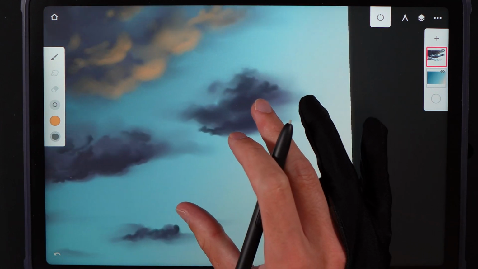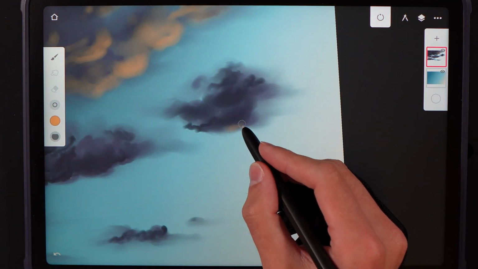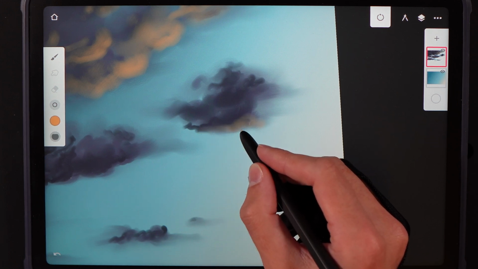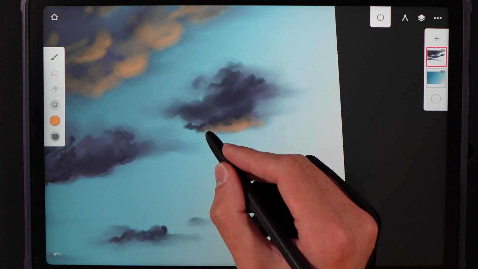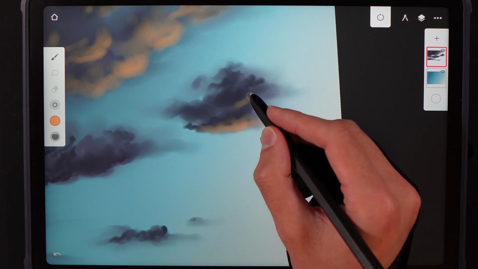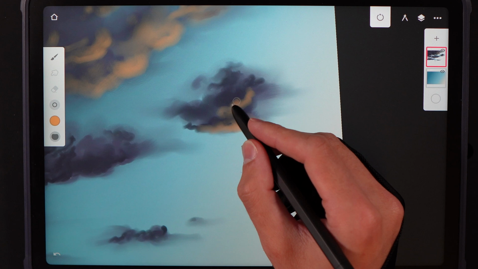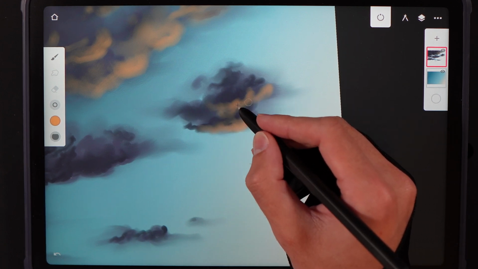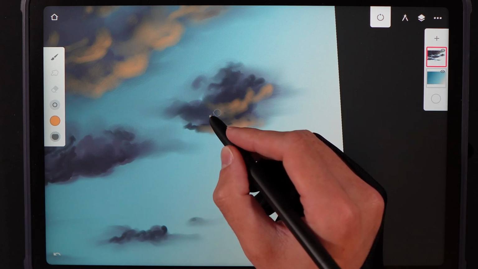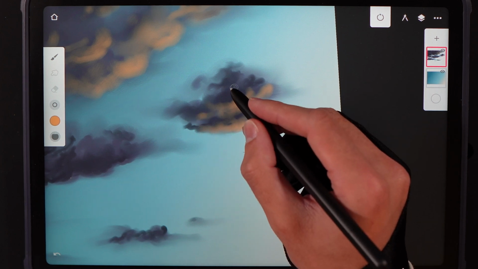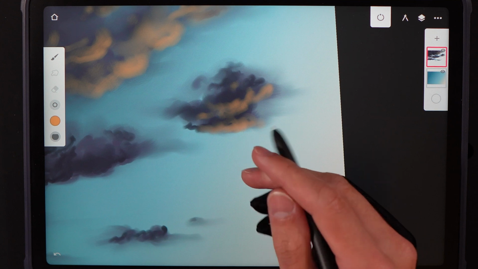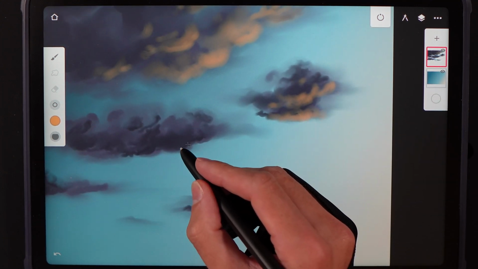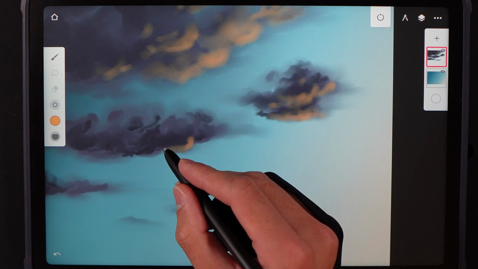Now again, it's then up to you to move on to the next area. Wiggle your pen along the edge and see where you can introduce the basic start of some of your lovely fluffy areas of cloud. And maybe you can reinvent the shape a tiny bit more and bring in some new life to it. Like it overlaps that one in the distance. Maybe there's a little bit that trickles back there and a tiny bit up towards the top, but we're just laying in that foundation. We'll smudge them probably in a second, but for now, we're just laying in that basic.